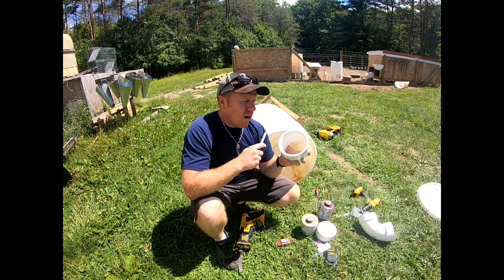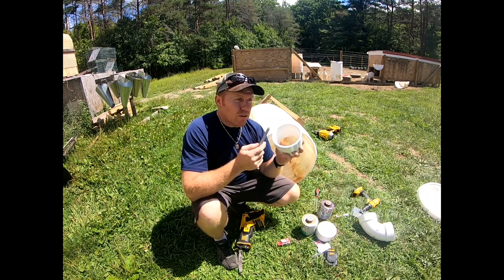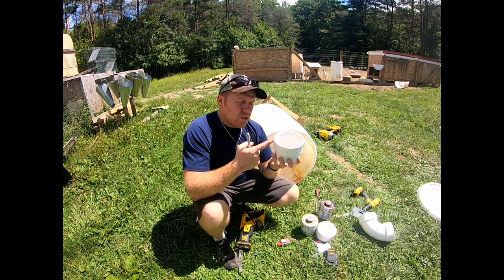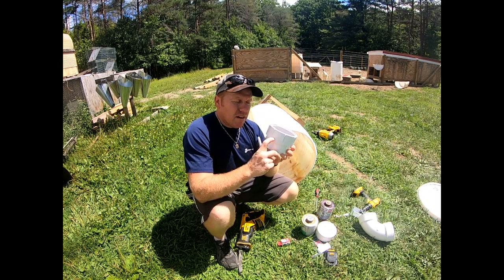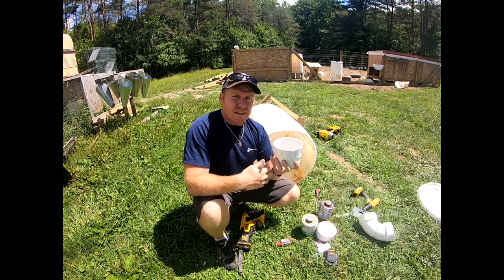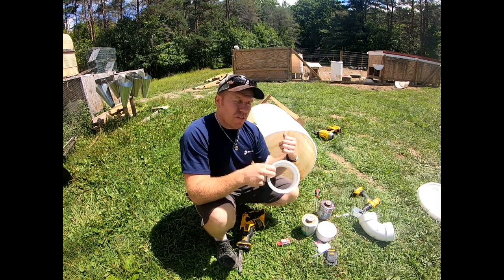Another thing I want to do, there's gonna be a lot of feed in there, of course, but if it starts getting low, if it gets down to this area, the feed can't go into it. So I'm actually gonna cut this down right about to that mark there, so that way that's more feed that can fall through the hole. Otherwise the feed will just be sitting around it and doing no good for the animals. So let's go ahead and get this marked out and cut the hole out in the bottom.